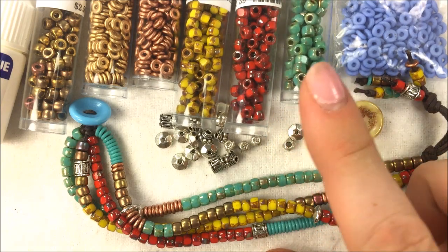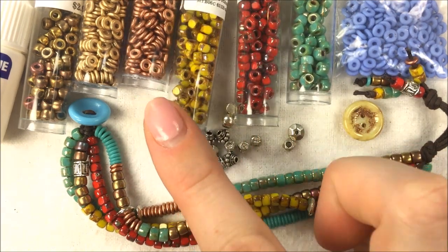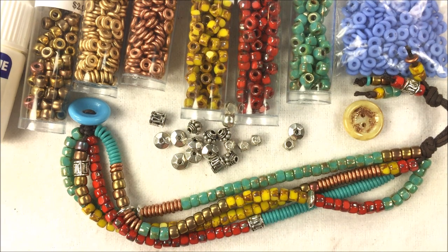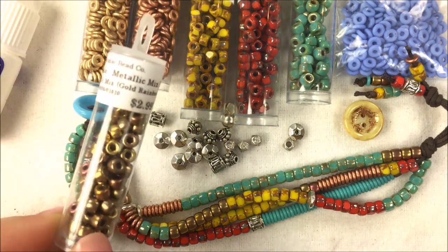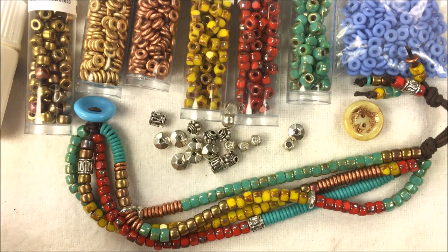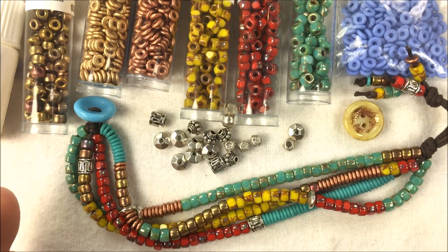I have here the Jade Picasso, the Opaque Coral Red, and the Lemon Picasso. I like the way that those give kind of the natural look, but we have tons of color options in those and tons of picks for you if you want to pick those out. I also have the Matubo in the metallic mix, which is going to give me those copper and burnt red color on that copper and that gold mix as well.